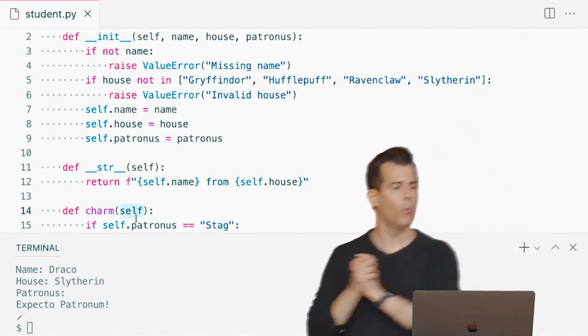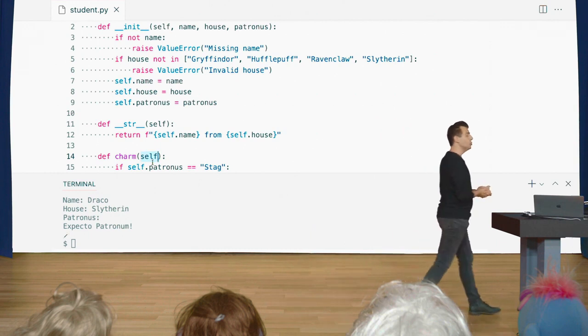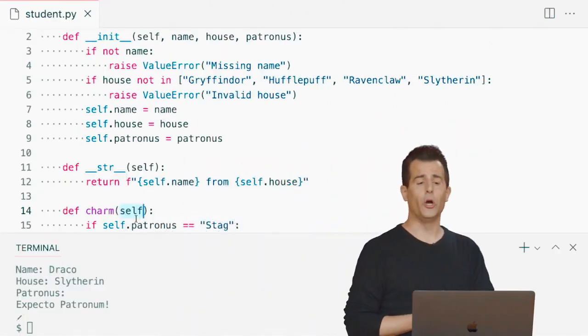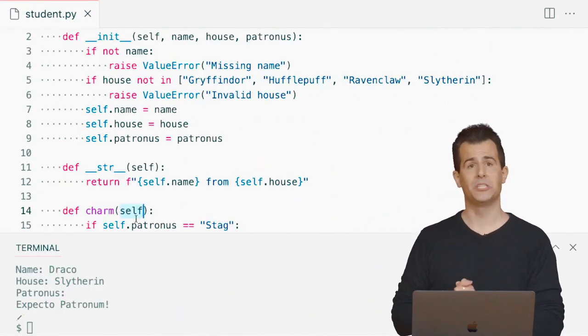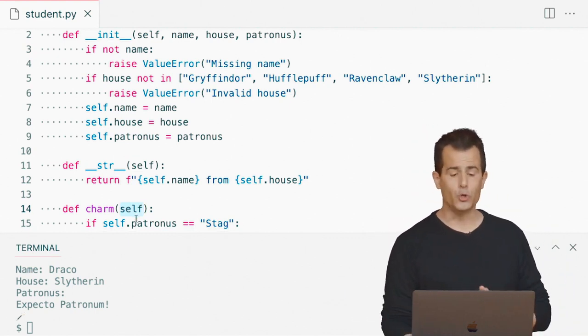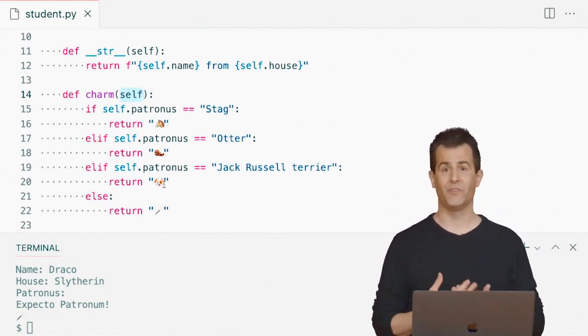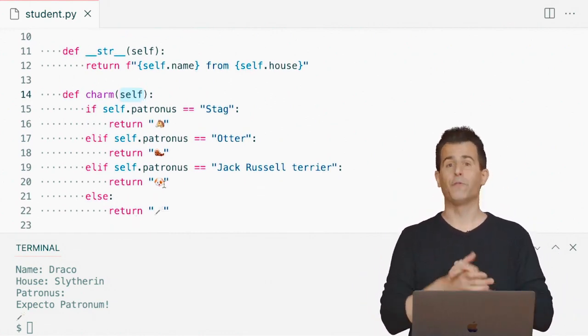Other questions? How about one more on classes and charms? Sir, I just wanted to ask that you have put the emojis in double quotes. So does it take the emojis as a form of strings or something else? Yes, if unfamiliar, an emoji is just a character. It's part of a mapping of numbers to letters known as Unicode. And so whenever you see these emoji on the screen, like the horse or the otter or the dog here specifically, that's really just like a key from your keyboard.